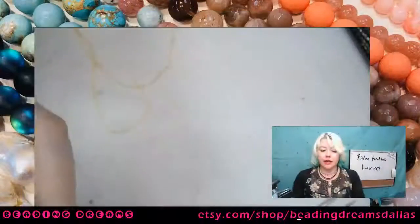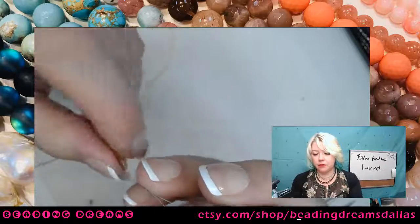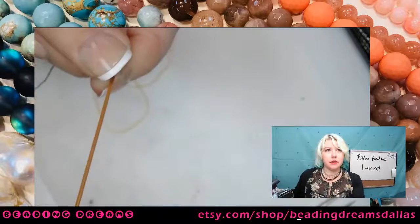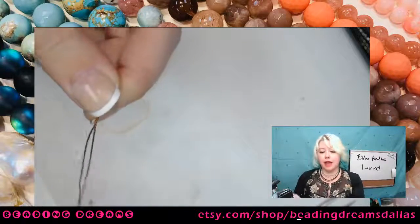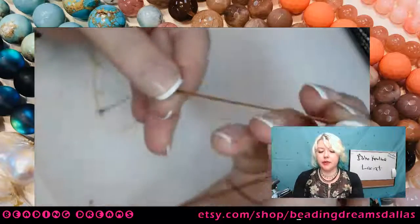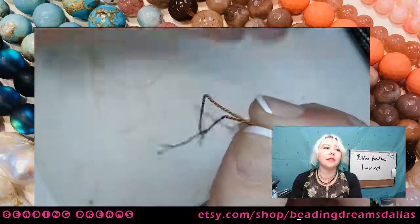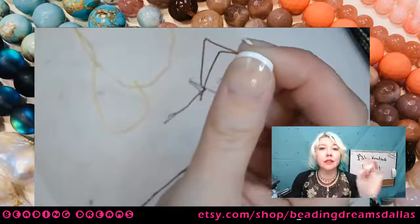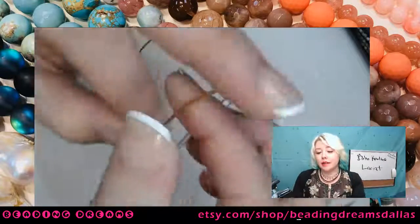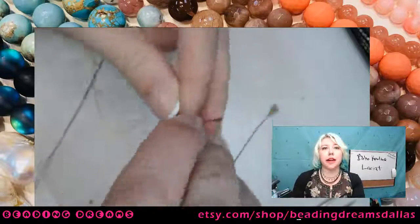So what I'm going to do is take my 2 cord needles and line them up like so, and then I'm going to just pull my cord down to the end of its length. Try not to give myself a rope burn. So see, there's a differential of a solid inch in my lengths of cord. And this whole process is going to work a lot better if your needles are even rather than the ends of your cords being even. So what I'm going to do is go down here close to the end of my shorter piece of cord, and I'm going to tie just a regular overhand knot.